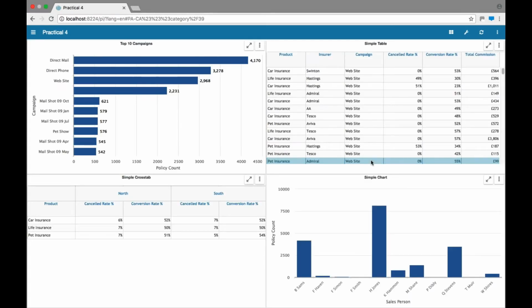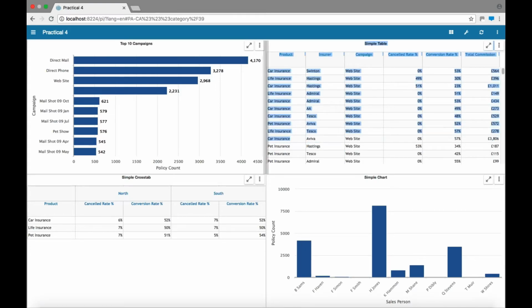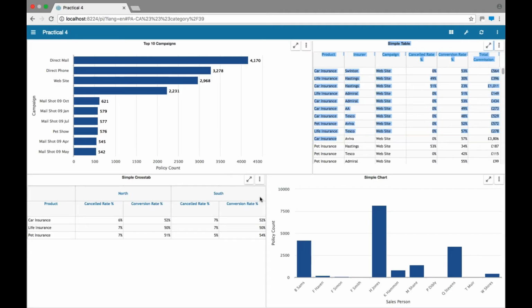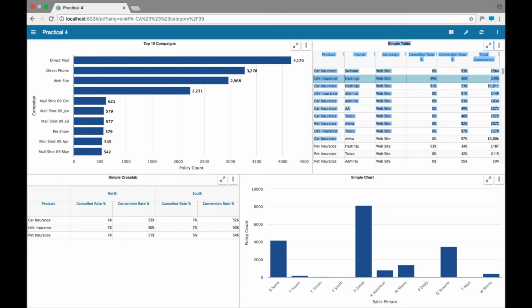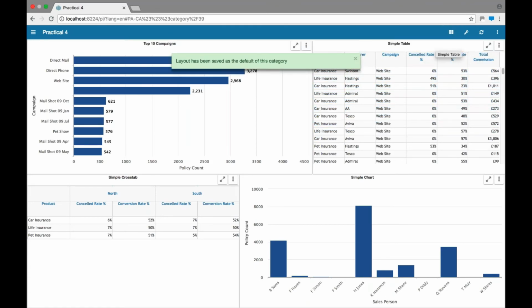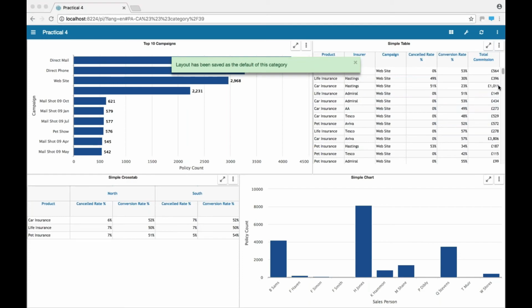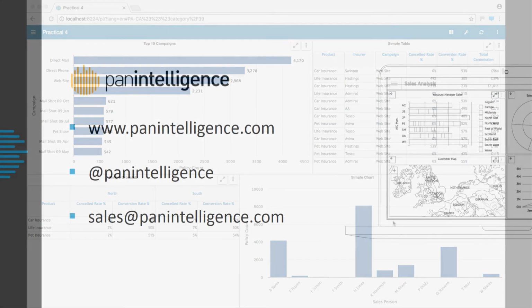And I've now got something which is starting to look like a dashboard. Obviously, as we did in Practical 2, I can start to change things, to resize them and drag it around so it looks the part. But essentially now we've got that. As we did in Practical 2, I'm just going to save that as a layout. So I've got a default layout in there, and that's exactly what we're looking for.